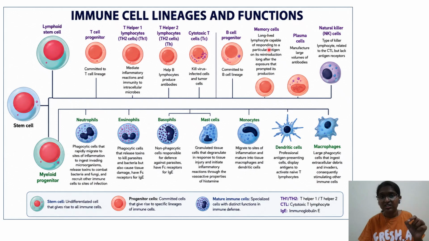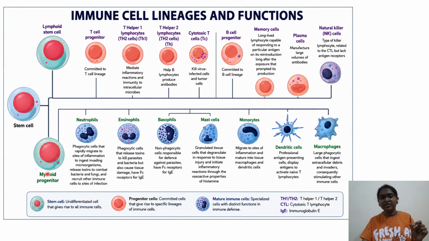And coming to memory cells, here a response is to the secondary exposure to the antigen. On first exposure, the person is fine, but upon second exposure, the memory cells will identify that particular allergen and it will cause a reaction. Sometimes it might end up with severe reactions like SJS, that is Stevens-Johnson syndrome, or TEN, that is toxic epidermal necrolysis. Those things can happen. Okay.